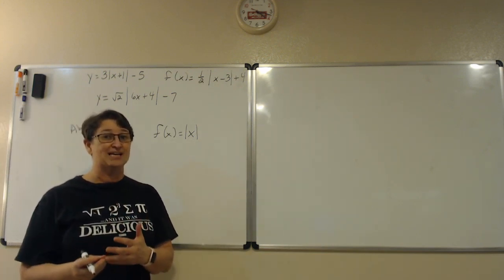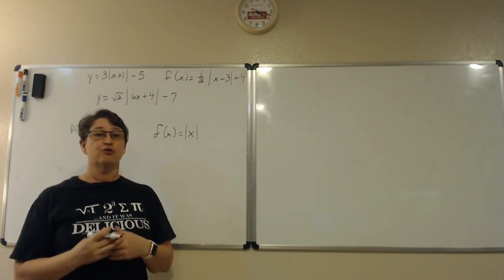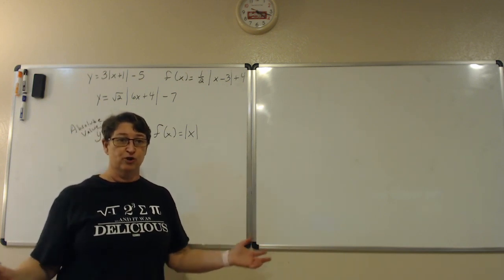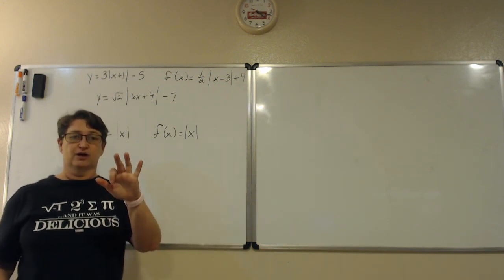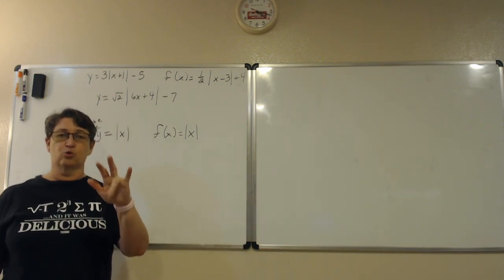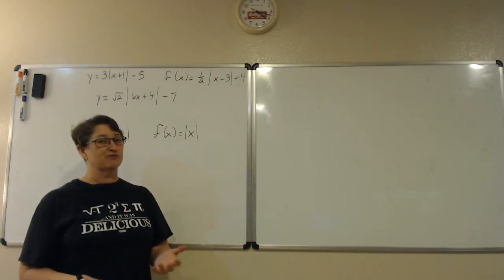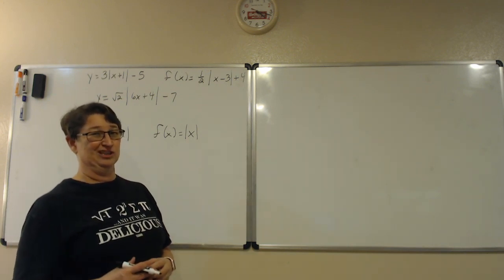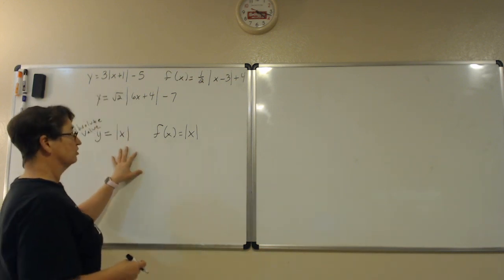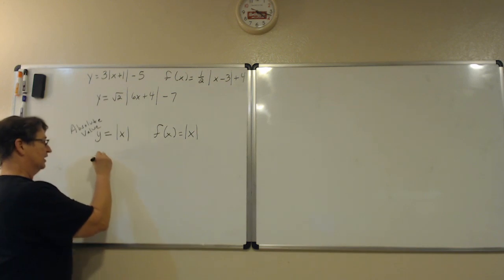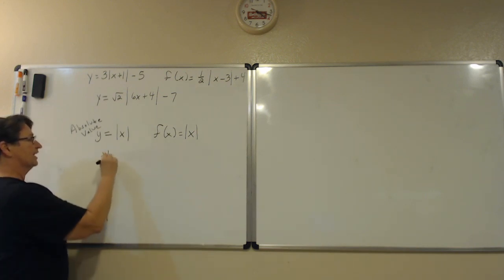If the domain is all real numbers, in other words, if I can use any number I want to for x, then yes, we're going to use -2, -1, 0, 1, and 2. But for some of our functions, we're going to have a restriction in there. It's not going to work so nicely. But for this one, let's look and see. Can I put in anything I want to for x again and get out a real number?